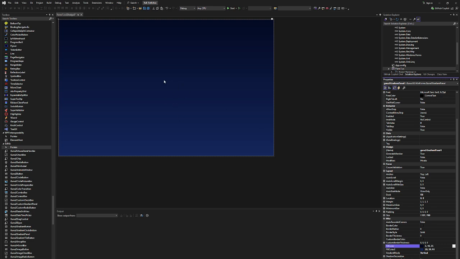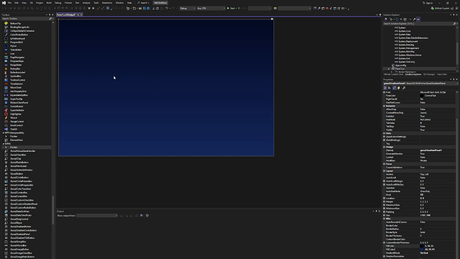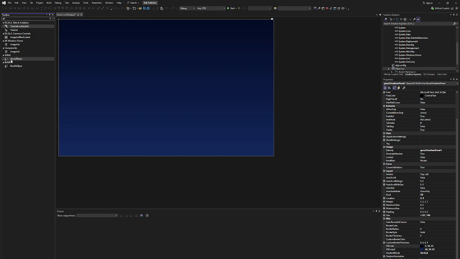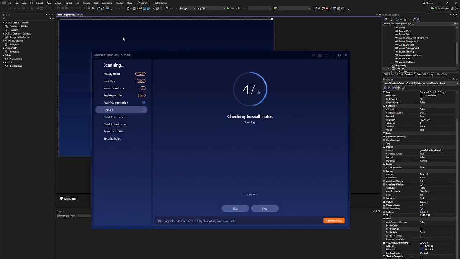Perfect. So this is how it looks like, but you could probably see that it has a very curved style and all that. So we're probably gonna do that. So what we're gonna do is just add a Guna Elipse. We're just gonna add Guna Elipse like this, and this Guna Elipse target is gonna be our main form. And with this Guna Elipse radius, let's set it to 15. Perfect. Now the next thing we're probably gonna tackle is this section, right?